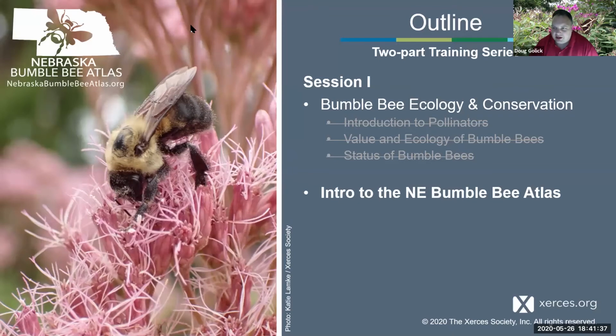Another question that I like here is, I think they noticed from the map that you put up that there are fewer known species in the eastern half of the U.S. than when you get out west. Is that related to European settlement, or is it just an occurrence of nature? I would guess that is because their bumblebees are more adapted to that Palearctic region. In the west, there is a lot more elevation, and many of our species are high country species, so they're only going to be found in those higher elevation regions.